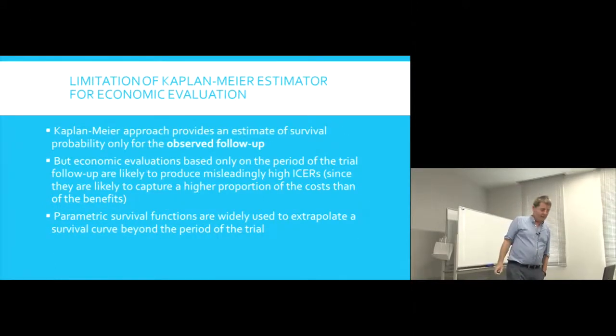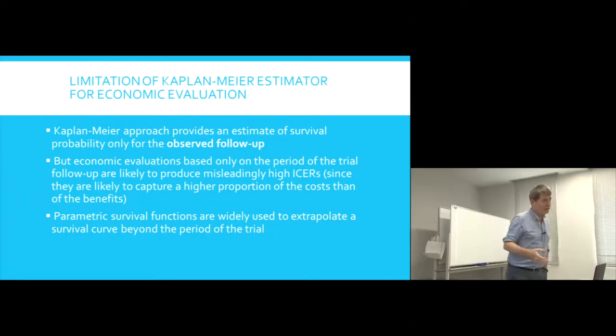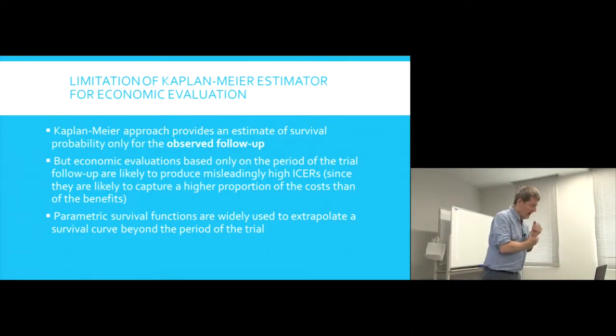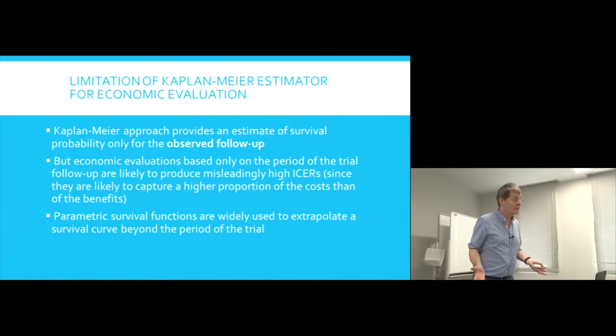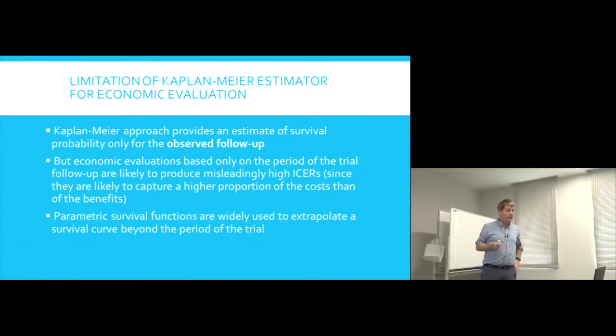The key point is, while Kaplan-Meier takes censoring into account, this problem that we haven't observed everyone die, and so we don't know where the survivors died, the key point about Kaplan-Meier data is it can't really help us in an economic evaluation, because for an economic evaluation, we need to know how long people live and in what health state they live, because that's going to drive the costs and it's going to drive the qualities. And so for that reason, that's why in economic evaluation, we are always using parametric survival functions, the Weibull, the exponential, the log logistic, etc.